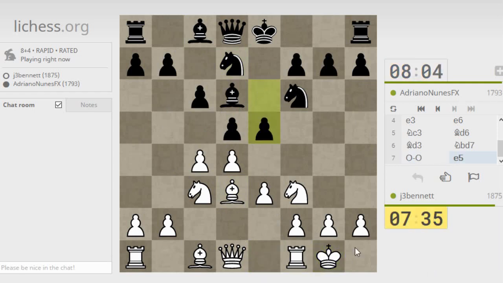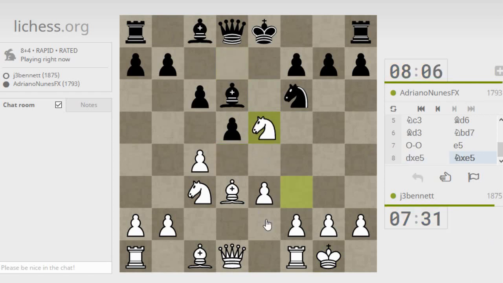But he wants to go for the center push. That's a logical way to play as well. Let's take. Maybe a little risky for black to be opening up the center before he's castled, but he can castle if he gets in trouble. He's just one move away from castling. What should I do here, though?